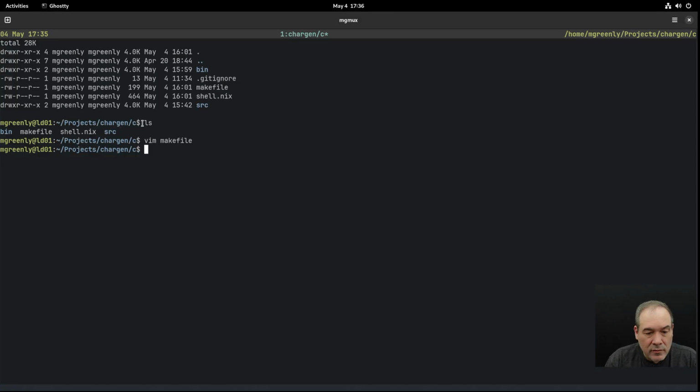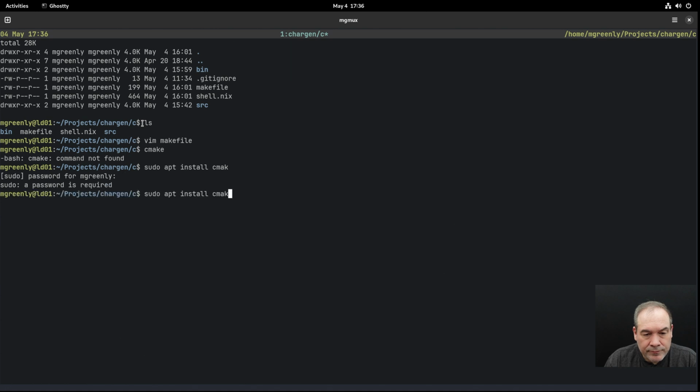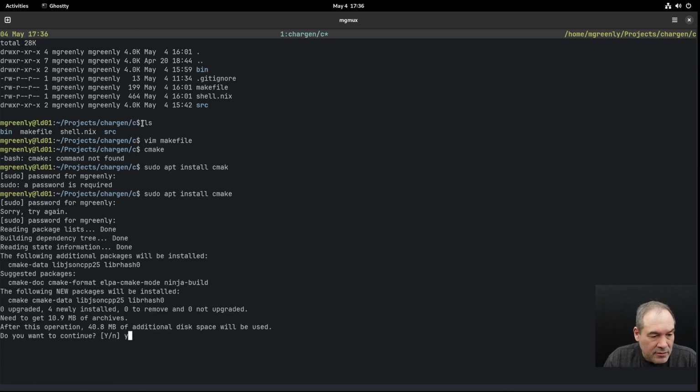Okay, so I think CMake has a cmake command, and I'm just going to guess that the package is named cmake in Debian. And it looks like it is.